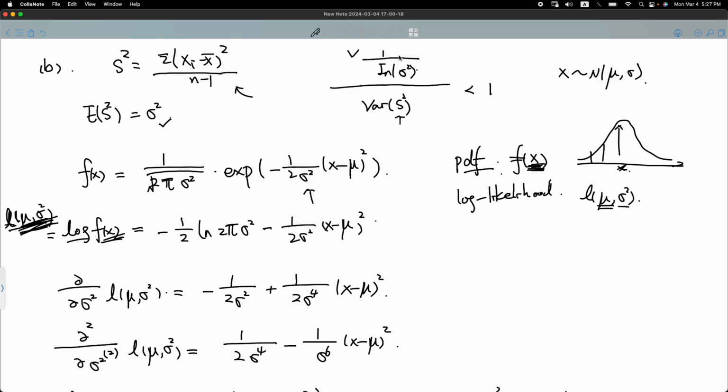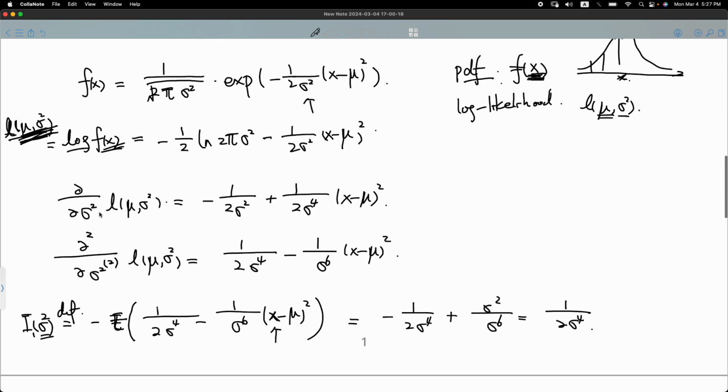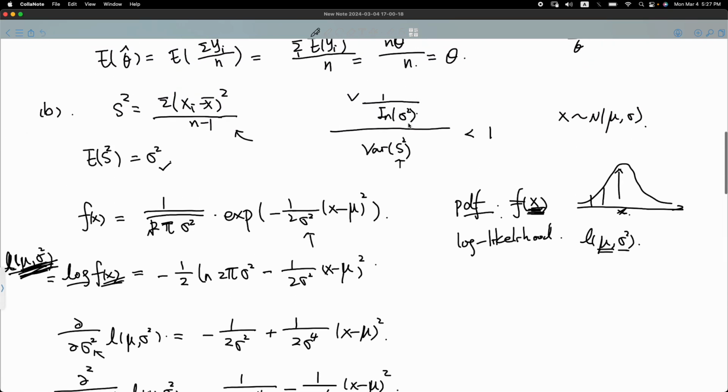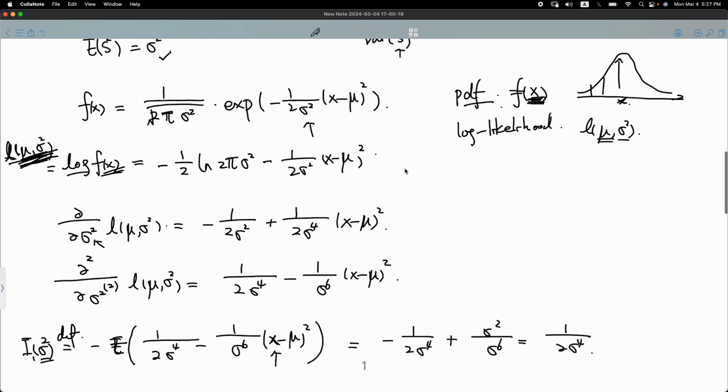And then to express the numerator, we first find the log likelihood function, which is taking a log of the probability density function. And once we have the log likelihood function, which is a function of the parameter, we then take a derivative with respect to the parameter of interest. So in this question, we are only interested in the sigma square, but you can also take a derivative with respect to the mu, and find the same thing for the Fisher information for the mu, and also the efficiency for the mu. But that's another story, which is not asked here.